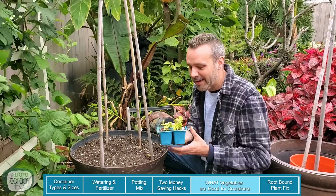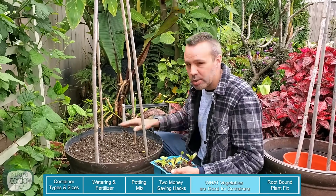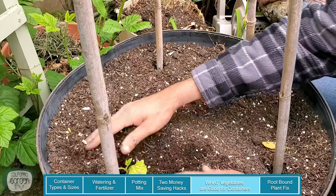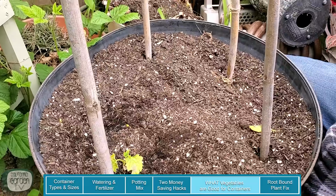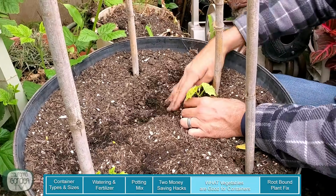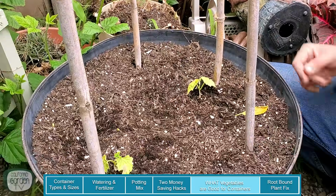Now these were survivors from the caterpillar attack, but they are strong plants and I think they're gonna be just fine. I'm gonna plant 2 in here. I'm gonna plant them right next to the pole so that when they start growing, they can grab on. Like I said, I'm gonna just plant 2 in this pot because they do get pretty big.